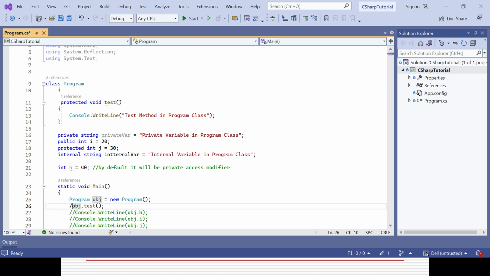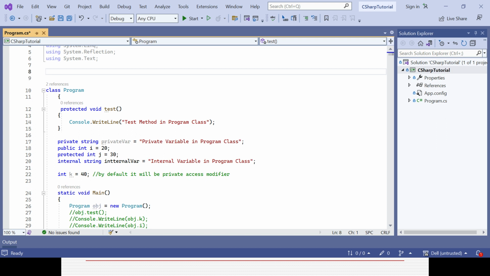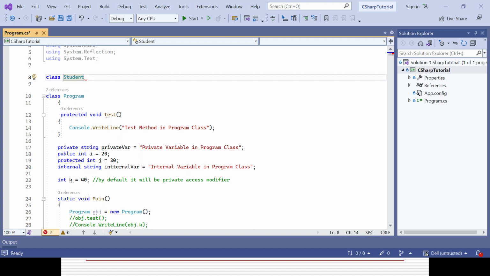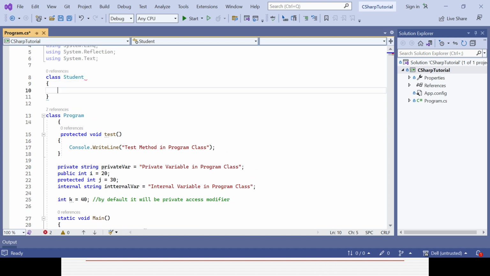The next thing, I will try to create one more class, and in that class itself I will try to create some more variables. So I will be defining a class, say Student class. Student is the class, and here I will try to define some variables.